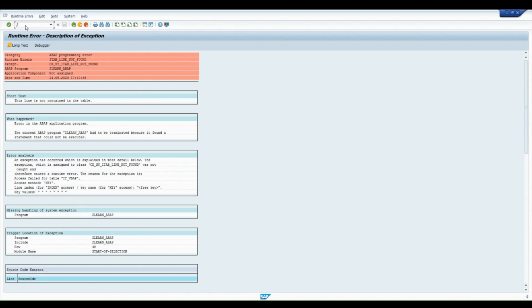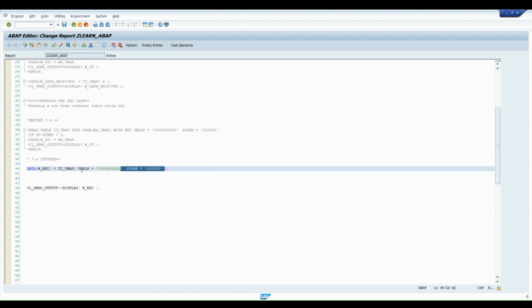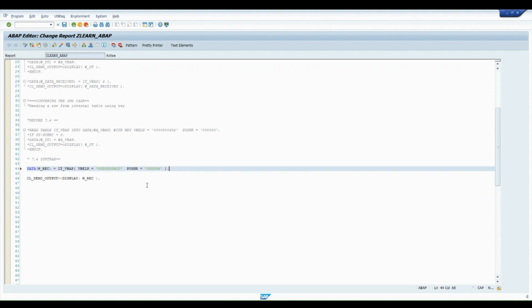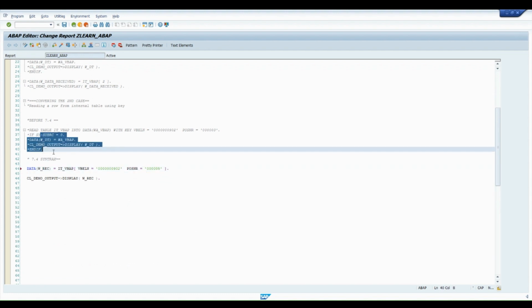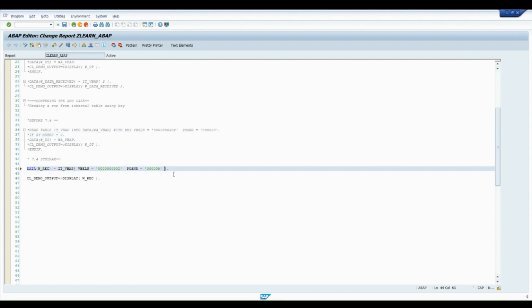So how to handle this? If the key is not matched, then it directly gives me a dump. But in earlier cases, it didn't used to give me a dump. It used to give us sy-subrc equal to 4, right? Sy-subrc equal to 4 it used to return.